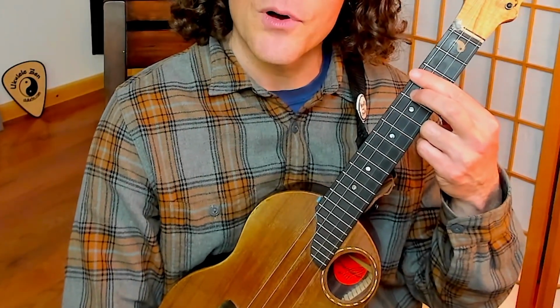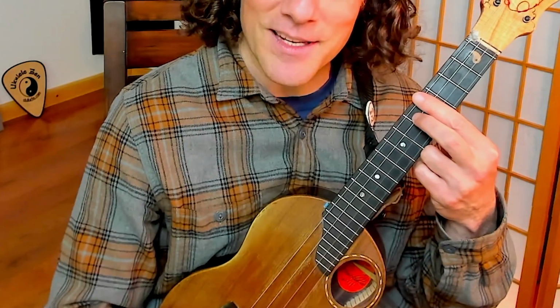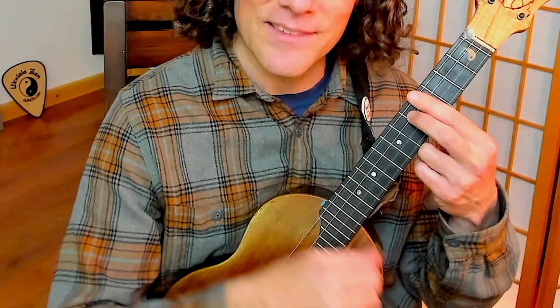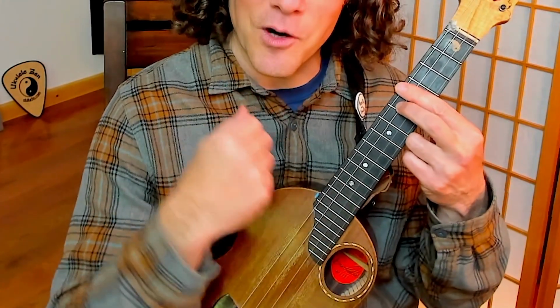Let's move it up one more fret. This is a C sharp 7. Ready? Squeeze, release, squeeze, release, squeeze, release. Okay? Your hand is getting a workout and it's resting in between.